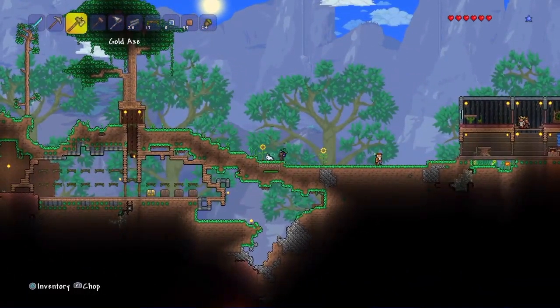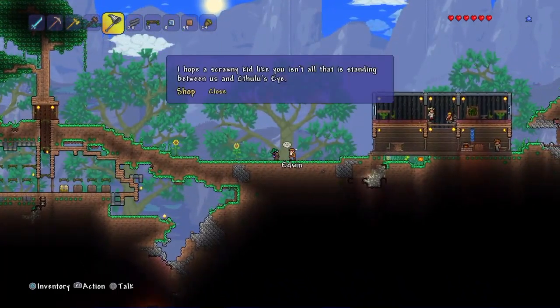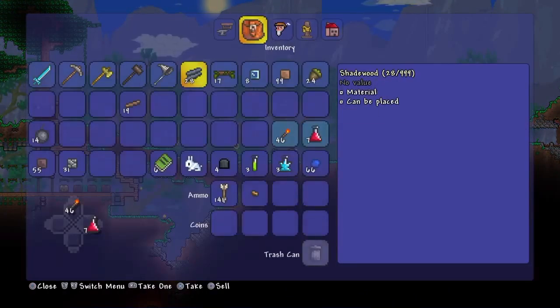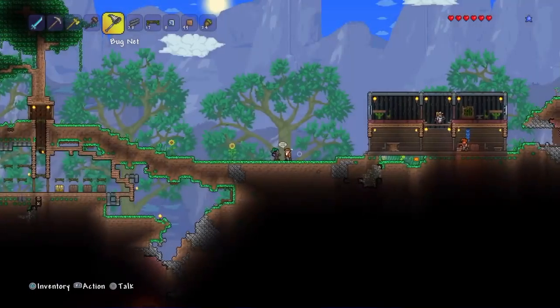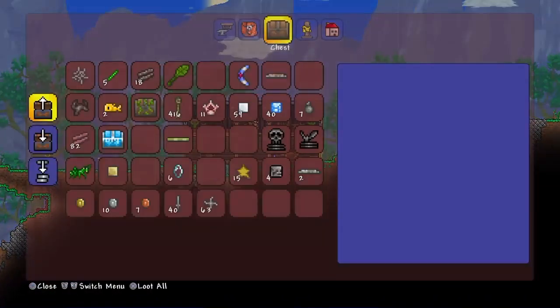And there are bunnies. Can we sell bunnies? Let's see if we can. Eden, would you buy this bunny? Ooh, 5 silver. Will do. So we got 5 more silver.